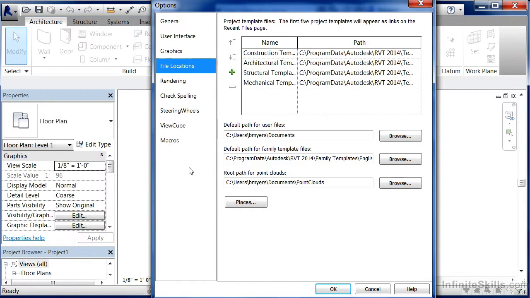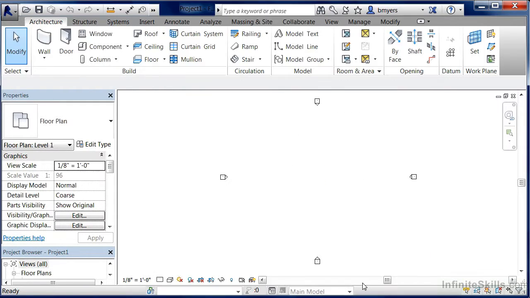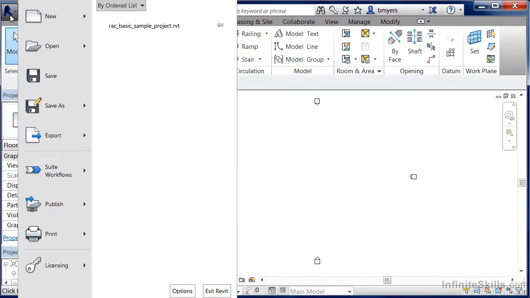Also, there's an option here called File Locations. And if you choose on File Locations, you can set up where all your default content is located at. Whether it's on your computer, whether or not it's on a network location on the server, that information can be changed through here. And all of this was underneath the Options menu. I'm going to click on OK here on the Applications menu. So those are the different options associated with your Applications menu.